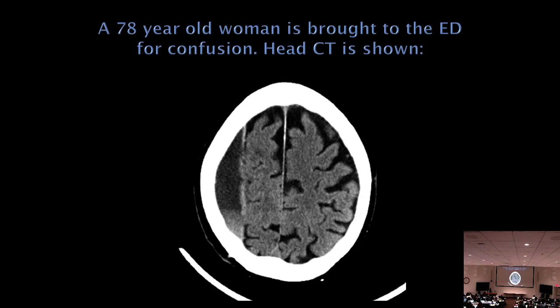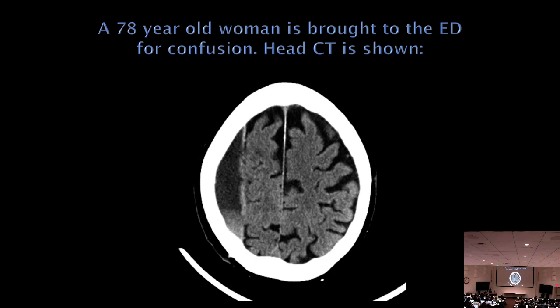What suggests that this is a subdural hematoma is that epidural hematomas tend to wedge like this into the brain. Epidural hematomas are arterial blood from laceration of the middle meningeal artery, and all of those patients have a skull fracture as well. Subdurals tend to layer out along the entire surface of the brain. This one's maybe a bit more challenging here, but they tend to cover basically one whole hemisphere.